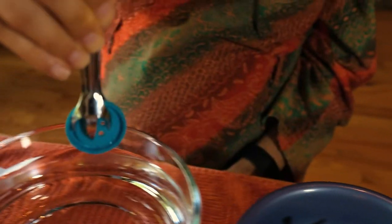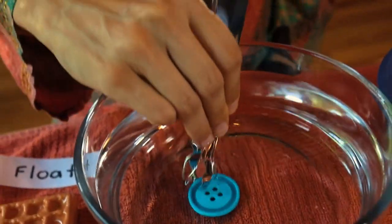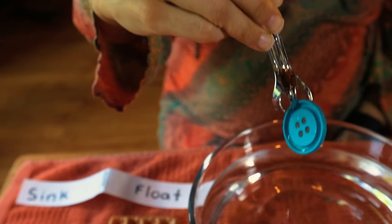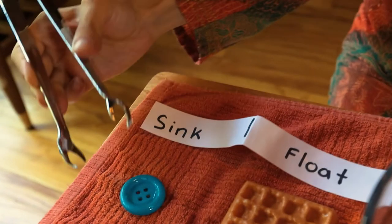Notice the careful way I put it in the water so that it doesn't create much splash. Also giving the child a chance to observe what I am doing and how I am doing it. I usually don't show all the objects to leave some element of surprise. You can also mix up the objects week to week to keep it interesting.